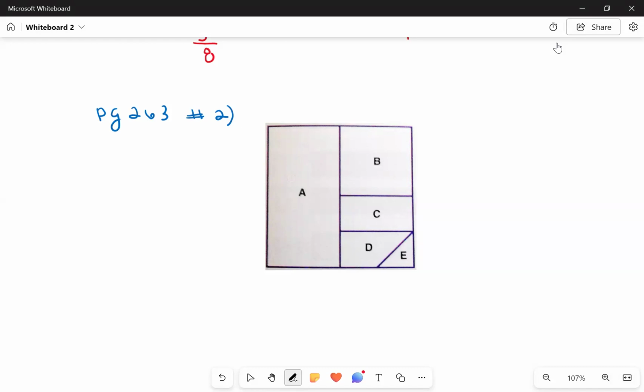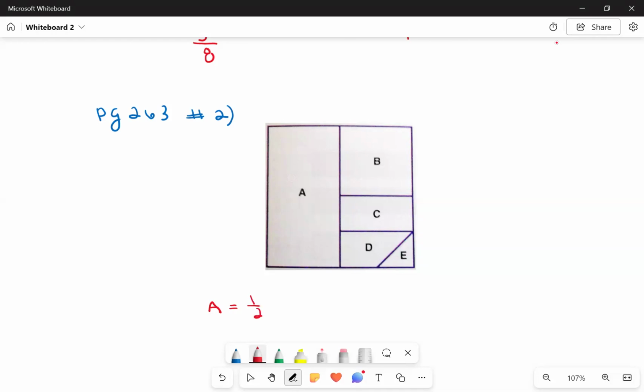So here we go. This is the basic picture from the problem, and they ask us to identify each labeled piece as a fraction to the whole. Okay. So they're referring to rectangles A, B, C, D, and E. So rectangle A, and we're going to assume the simplest version, okay, for this. So rectangle A definitely looks like half of this whole figure. If I'm considering the whole thing, I'm thinking of it as a square. A definitely looks like it's half of the square.